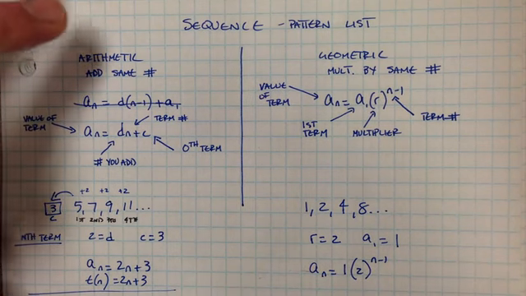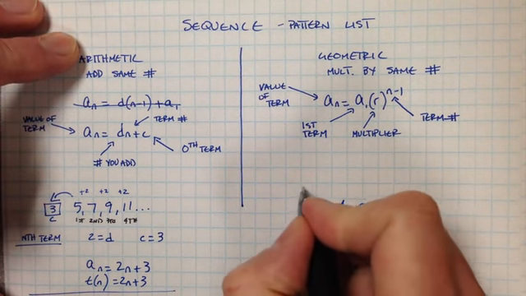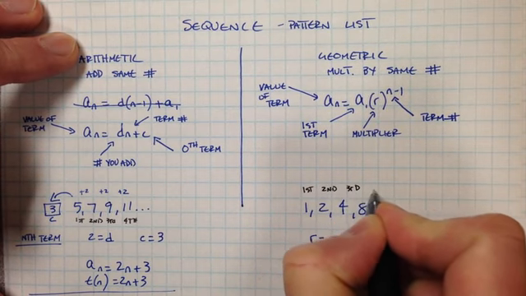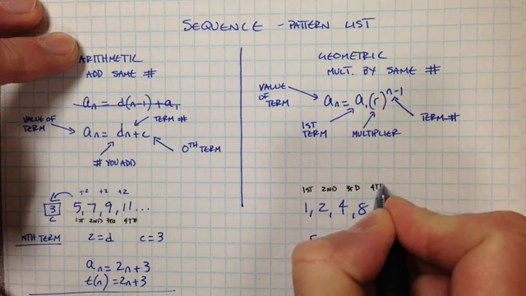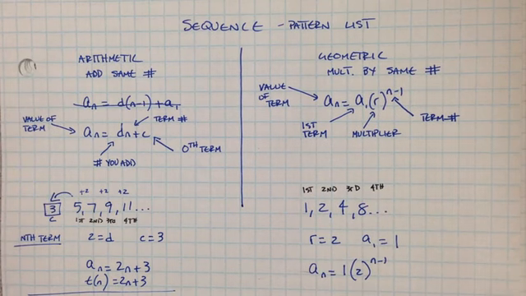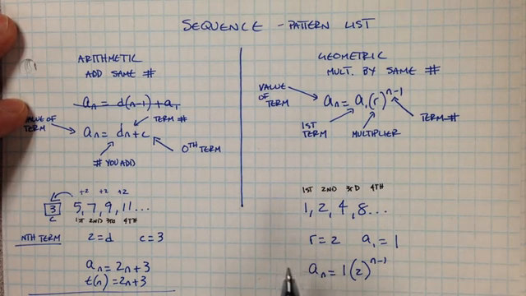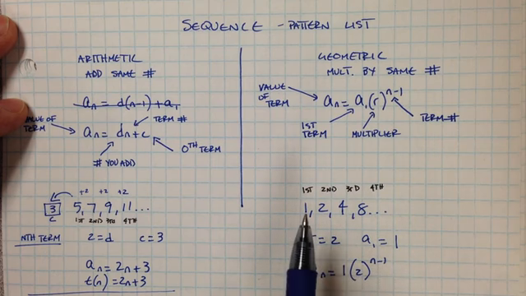Knowing what we know about lists, that is the first term, second, third, and my fourth. So if I were to plug in a value of 1 into my rule, I should get out 1 for my first term. So 1 minus 1 is 0. Anything to the 0 power is 1. 1 times 1 is indeed 1.